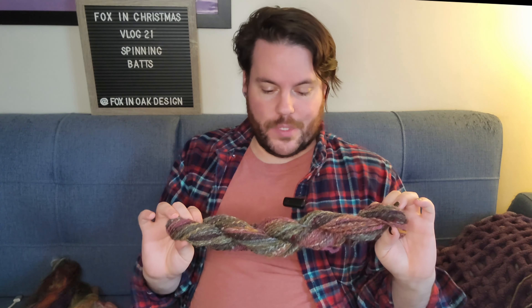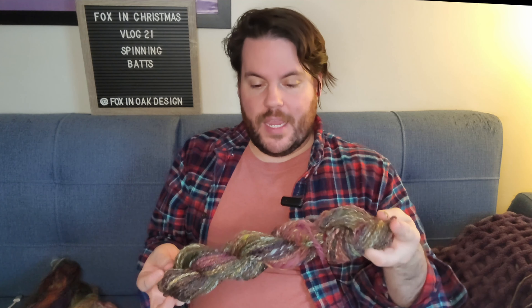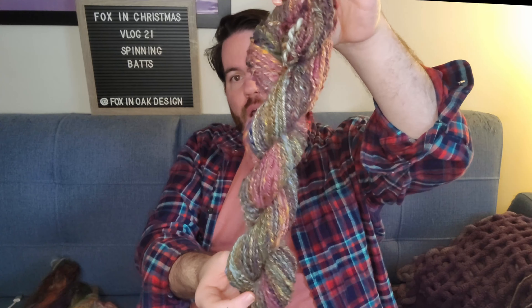I'm going to talk about the things I like about this skein and the things I don't like. The first thing I love is how the colors interplay with one another — they are stunning, just beautiful. The fiber was really soft, and other than a couple of spots where I had to individually grab a color and pre-draft it by pulling it apart before I spun it, it drafted like a dream. I love the color, I love how it feels, I love how it's got lots of squish. It was just lovely to work with once I got into the rhythm.